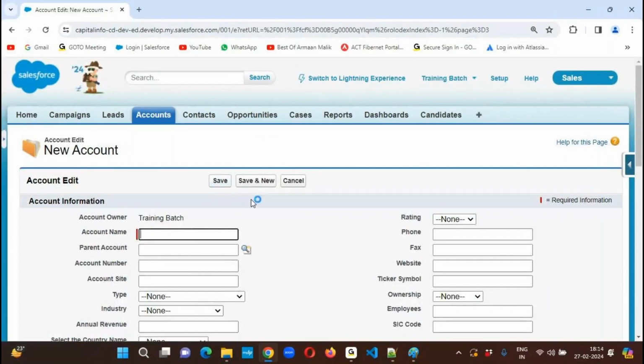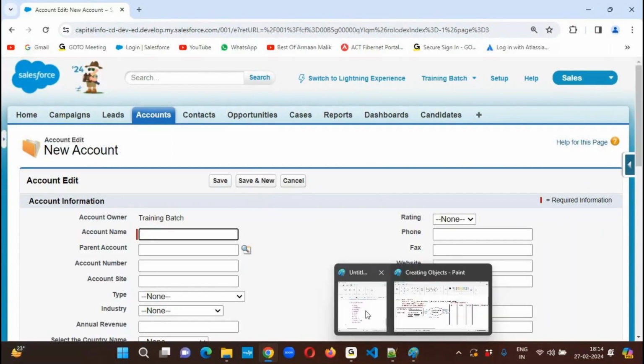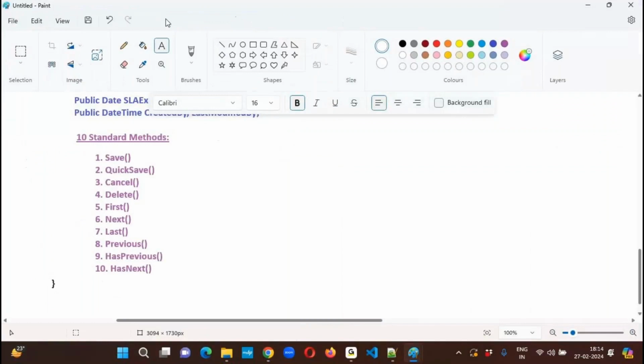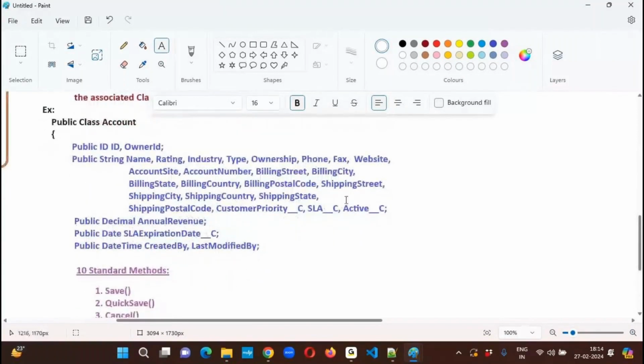I want to insert the record through programming. In that case, I don't want to use the page layout. Now I would like to use the help of this class given by Salesforce, to interact with my account object and insert a new account record inside my object. Clear? Understood the concept now?